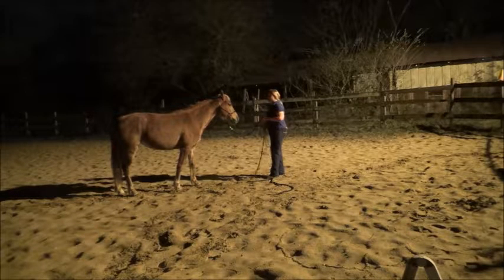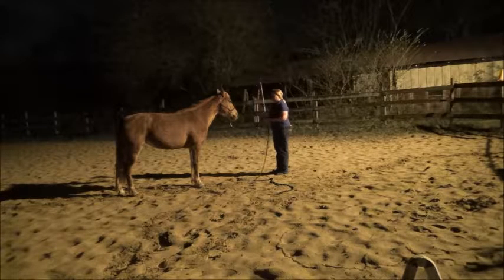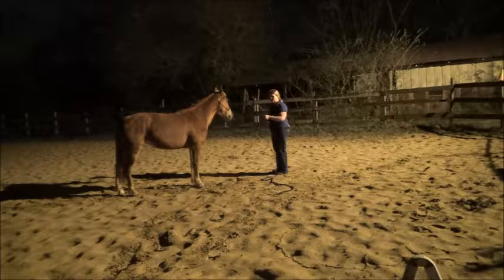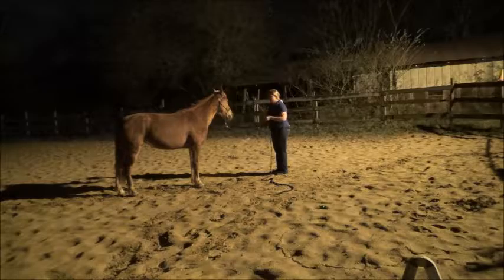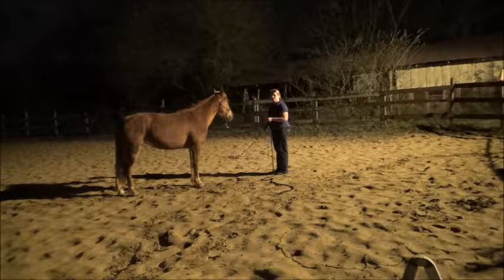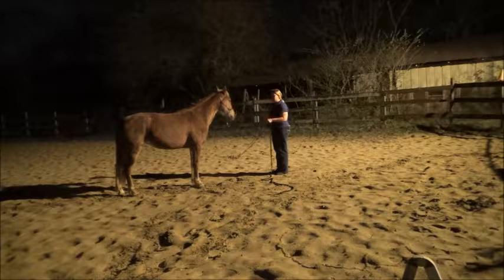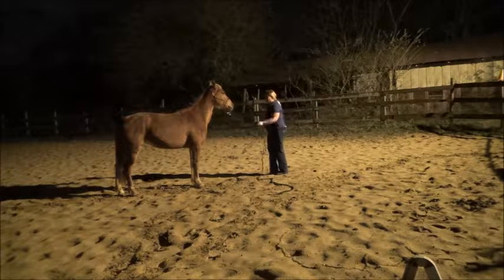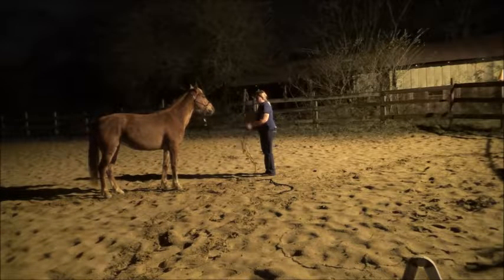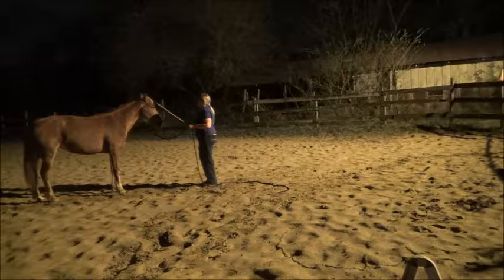Okay, and then there's this march method, where you wiggle the rope, and then after wiggling the rope, you march with your arms. You march toward them. When you're marching toward them, if they don't back, you actually take the stick and kind of whack them between the legs. So that what I eventually want is for me to just be able to go like this and have her take a step or two back. Back, two, three, four, wave, two, wait, that was the wiggle wave. Back, two, three, four, march, two, three, four. So I never had to whack her because she immediately started back.